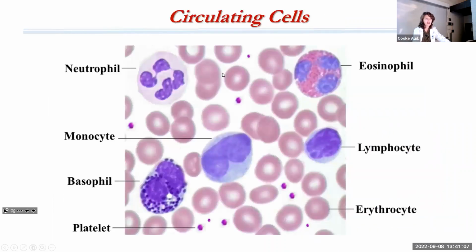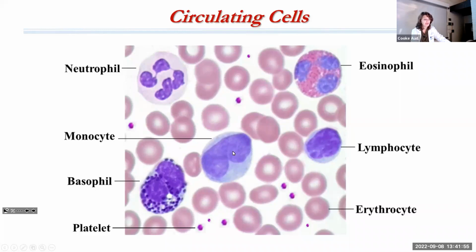Let's talk about circulating cells. I asked you if you remember the cells, and I don't want to say I'm assuming you're not, but I just want to make remembering the cells easier. So this is the look of a neutrophil. This is an eosinophil, bright red, bright, small granules. Very easy to spot under the microscope. Here you see a basophil, big, chunky, very dark blue granules. This is a lymphocyte, round nucleus, very little tiny cytoplasm around it, dark blue round nucleus. And this is a monocyte, the biggest of all, pale blue cytoplasm.